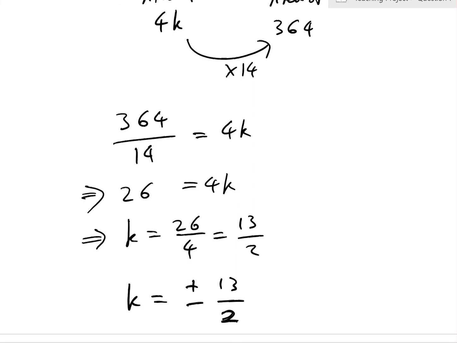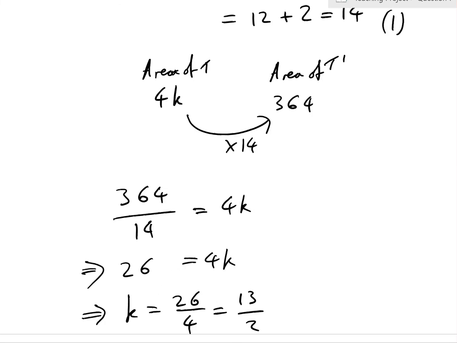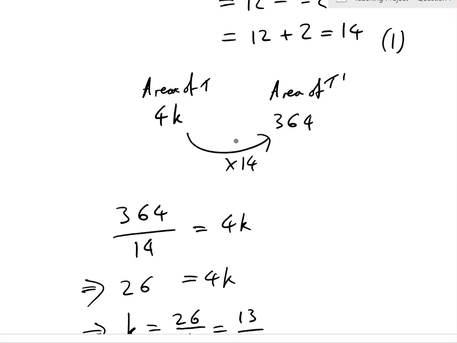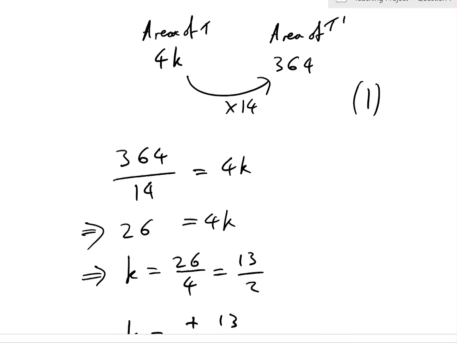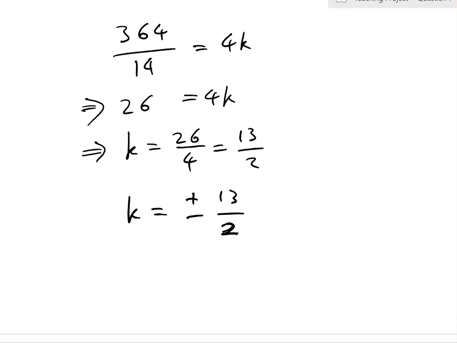Then there's finally a 5th mark for showing this thing. Basically, your knowledge that the determinant links the scale factor of area. Okay, so say for example, if you got it the wrong way round, so saying that 364 times 14 is 4K, even though it's wrong, knowing that you've linked the two things together, knowing that the 14 is the scale factor of the areas, you get another mark for showing that knowledge, and then of course you get the final answer there.